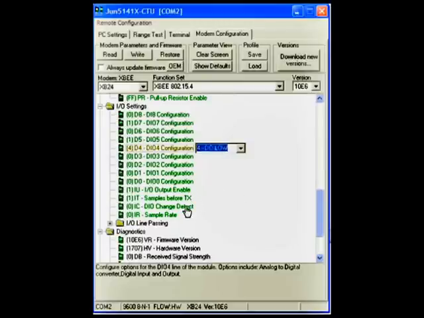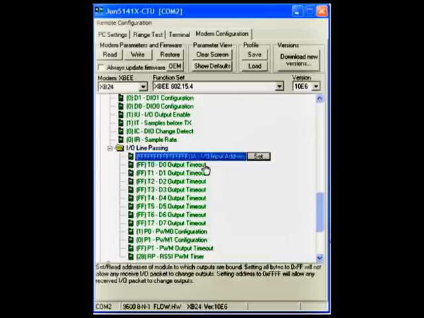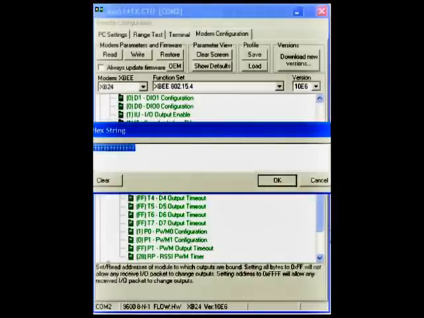And the next thing we need to do is set up our IA parameter, which is under this IO line passing folder. This parameter, the IA, tells our module which transmitting modules it should respond to. We can either use the MY value, the 16-bit source address of the transmitting module, if we want it just to listen to one radio, or we can set this to FFFF if we want to have it respond to any radio. So for our example here, I'm going to set this to FFFF.